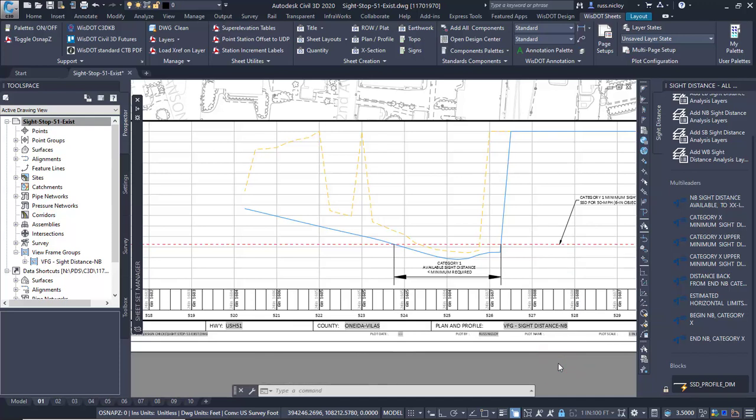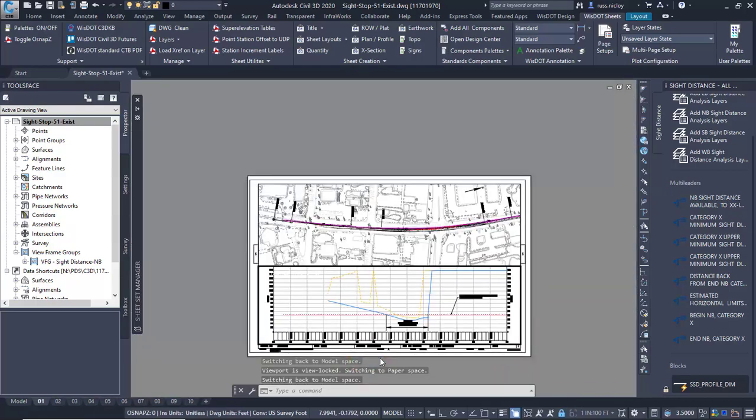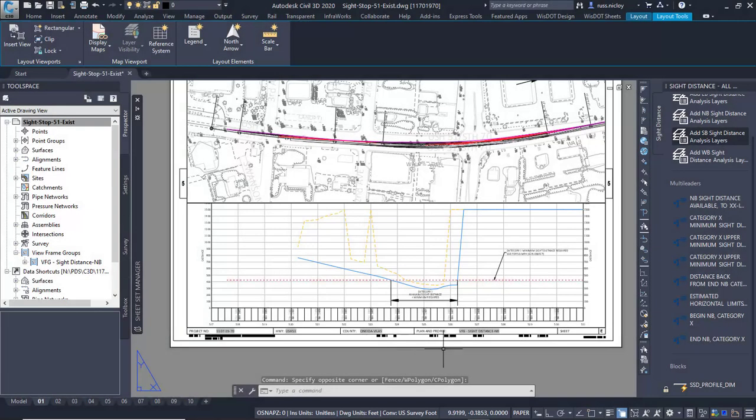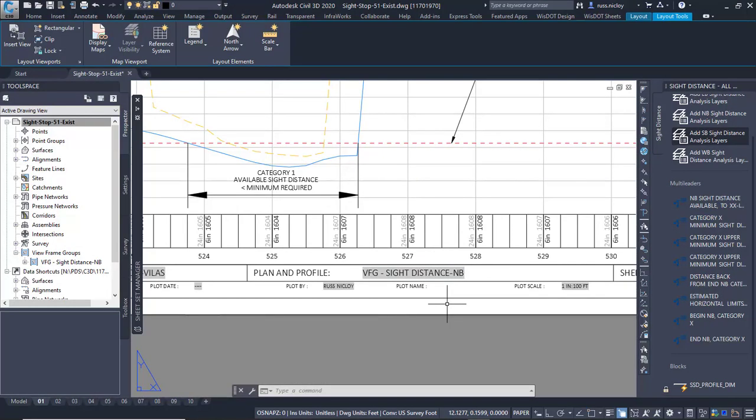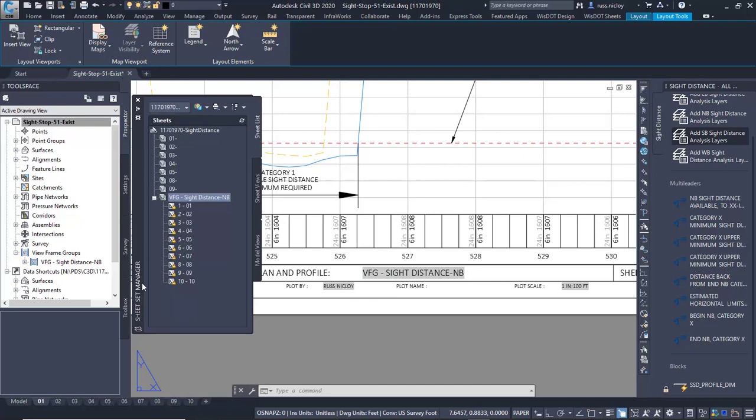So now we would continue on with the labeling here and fixing all of the other sheets. Just continue on through the sheet list here to get that done. One thing I noticed before we leave here is that the sheet is reading incorrectly down here. The sheet name, I'm going to actually go over to the Sheet Set Manager. This field is actually populated by whatever subset the sheets are located in. Currently these are all under this one that was just created when we created the sheet set.